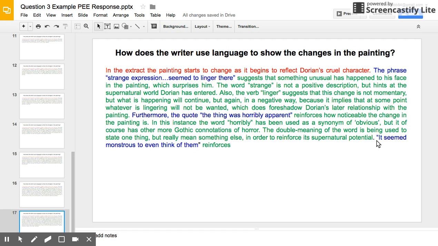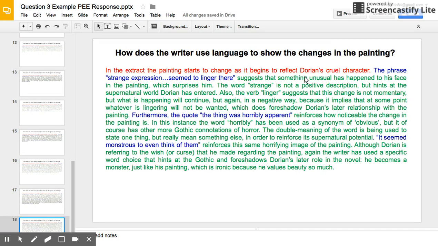Here, I haven't introduced the quote. I haven't because I want to get variation. I don't want to use the phrase again or the quote, so I've done it to get variation. I use reinforces here, like a conjunction, to join my analysis for this quote with my analysis for the quotes before. And then all I do is continue my explanation, again with some conjunctions and some additional sentences, and that is how I've put together my paragraph.